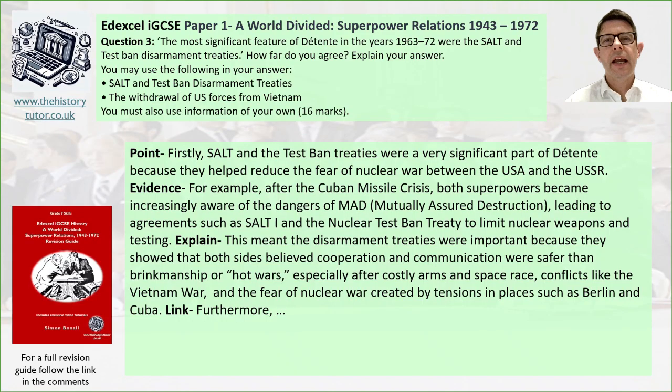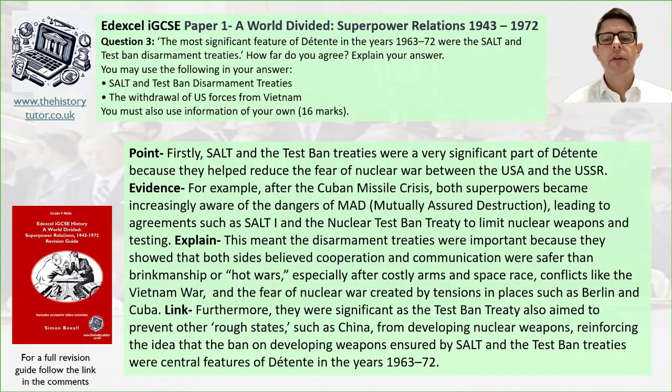So now let's try and do a furthermore, an evaluative link, develop this a bit further. We think this is very significant, so we need a furthermore, another explanation about the significance of this to really evaluate and convince the reader this is really important. Furthermore, now could you think about the significance of the Test Ban Treaty or SALT I a little bit more, how it controls the situation in the world, stopping MAD. Pause now, see if we can come up with another idea.